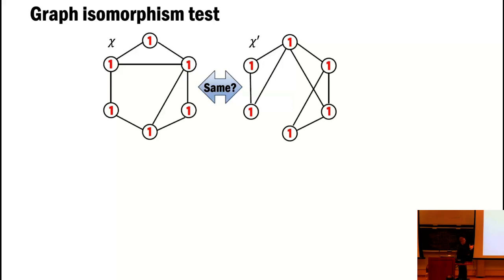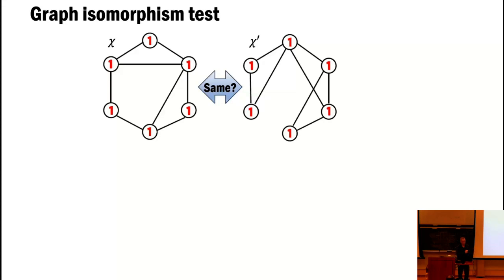You're provided with two graph structures, X and X pi. And the nodes, in this case, are exactly the same. The difference between the two graphs is really just the connectivity structure, right? So the nodes are just red-colored ones, okay? How are you going to tell the difference between the two? You need to build an algorithm to do that.